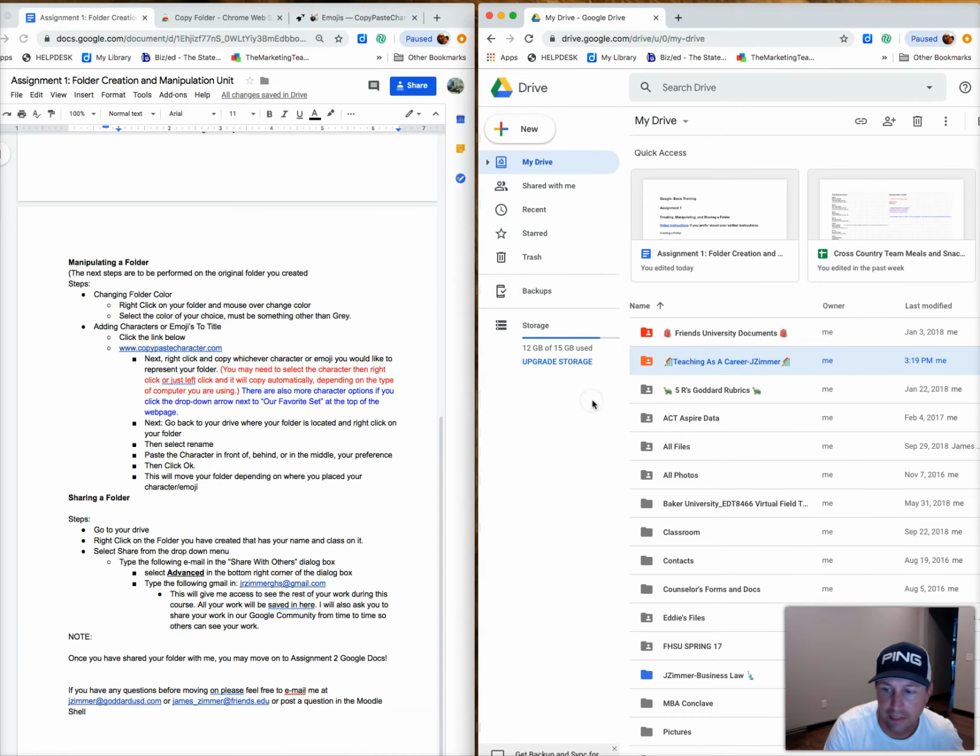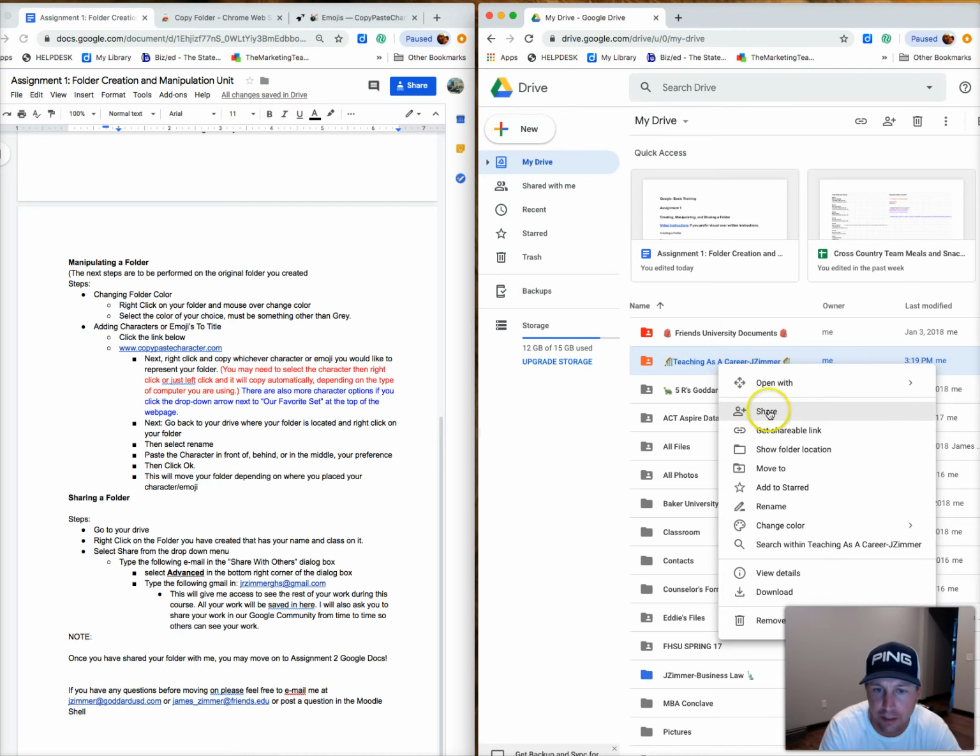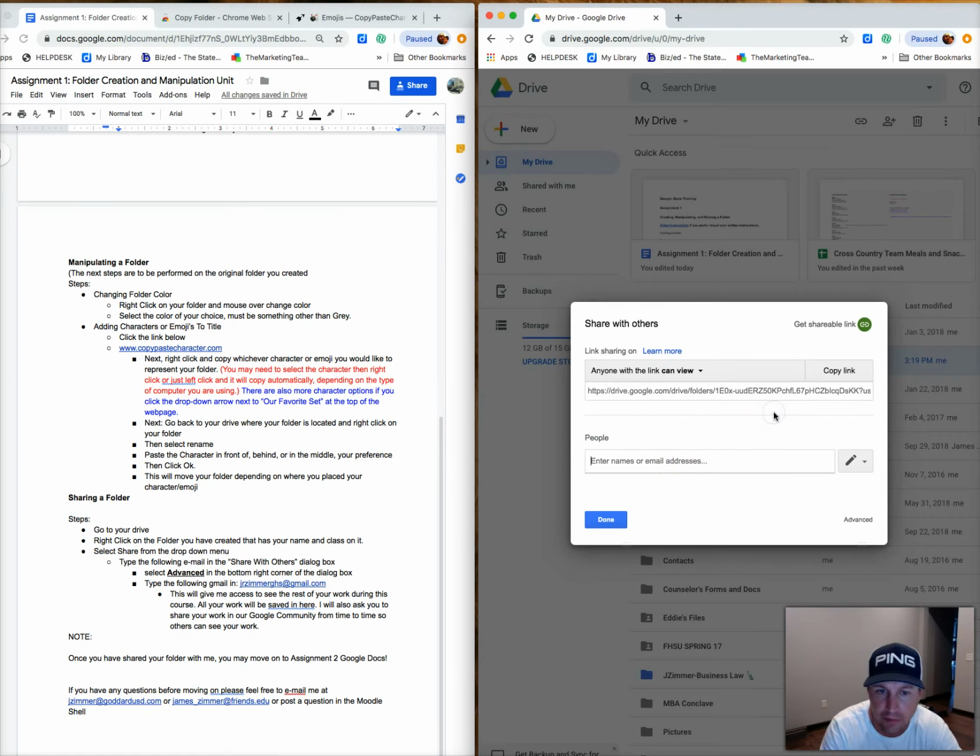Okay, we're ready for the last step. The last step is sharing the folder with me, so you can put all your assignments in there and I can have them and look at them. To do that, you're going to come up to your folder, control or right click, and we're going to hit this share option right here. Down here where it has people, you can share links, but we're not going to do that right now.